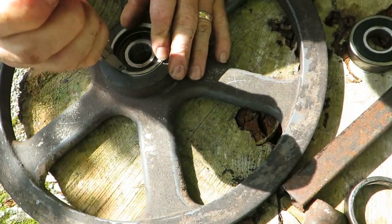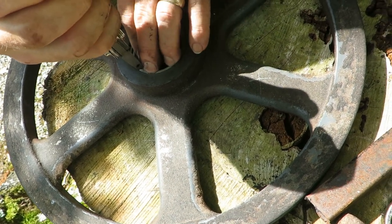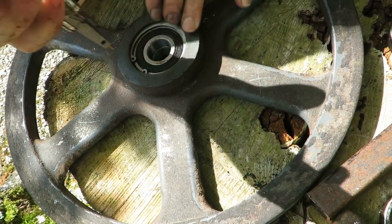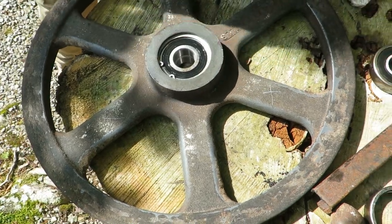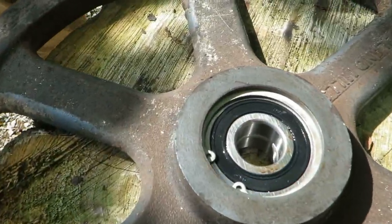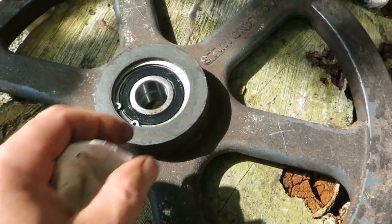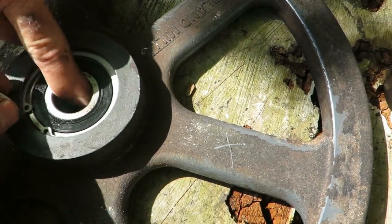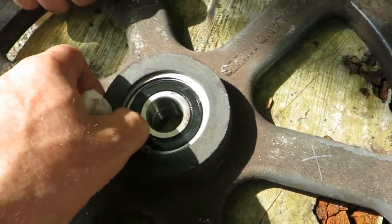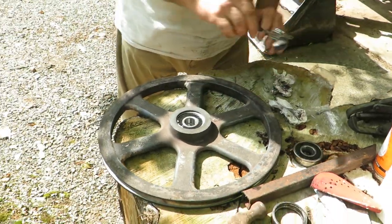Are these new ones? No, they came with it. No, that's what was in the... This is the old one. It's the old one. Nice and clean. Yeah. There it is. Nice and snug. They should spin in there if they're set. The ring? I don't think it would spin. No, I mean, you should be able to move it.